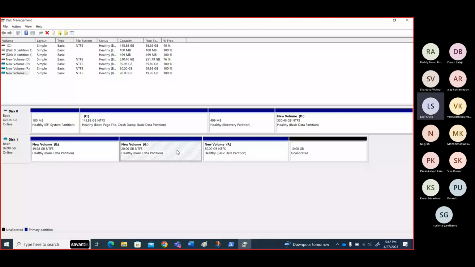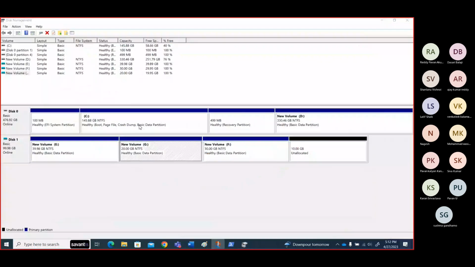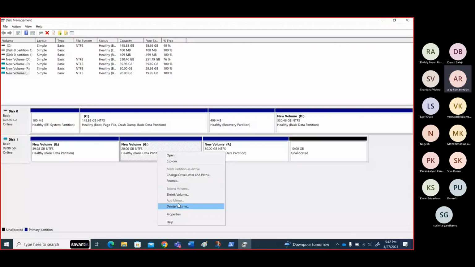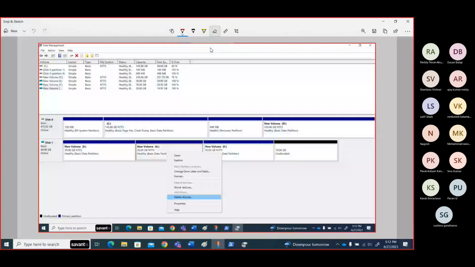So what option do I have to take? Delete volume. Very good. I have to choose delete a volume because I want to combine this 20 GB to here, then it totally becomes 60 GB again.